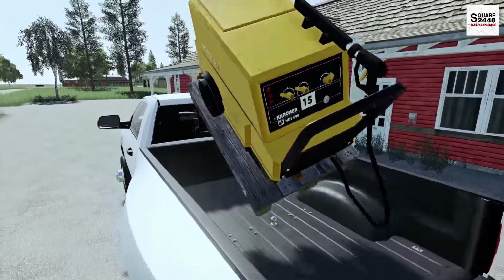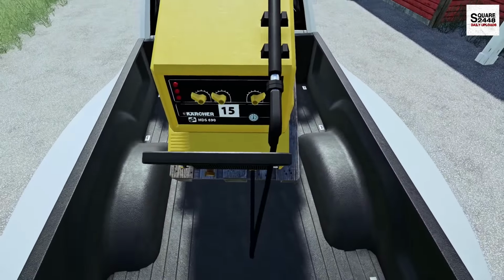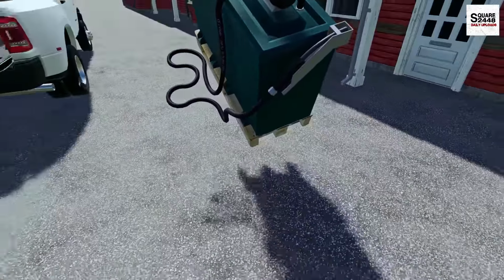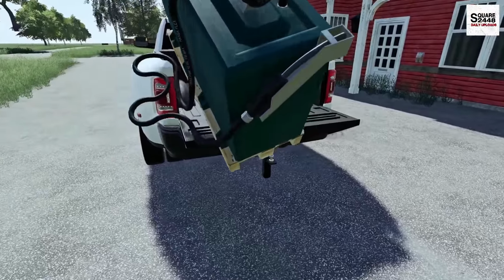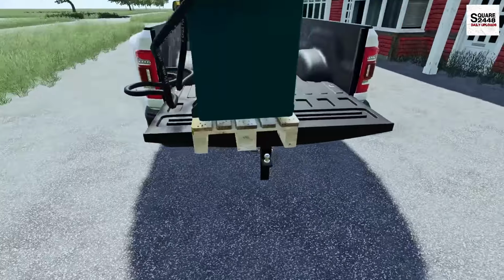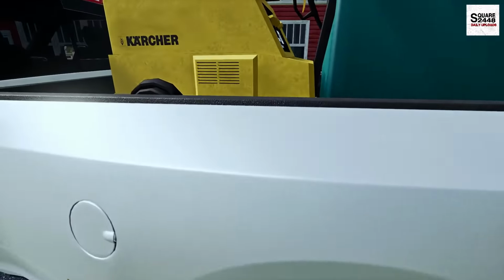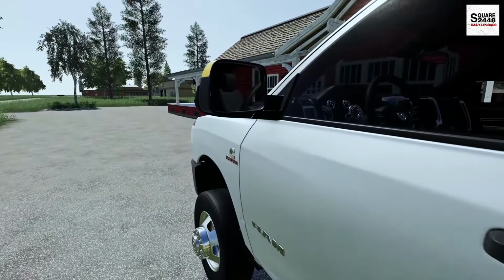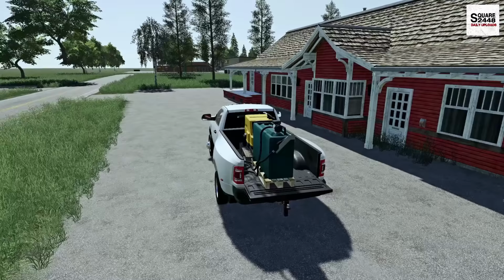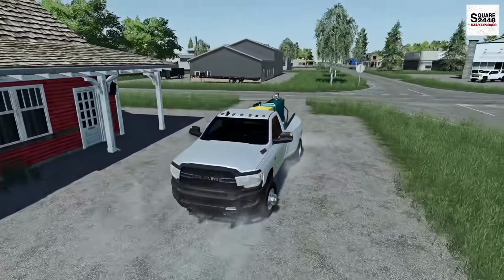Pretty big one. Now I just wanted the dually, not only because it's good for these bigger, heavier pallets, but we could always switch up what we are driving, and we'll put this in. Oh, we're going to have it stick out just a little bit, but we should be able to strap it down. That seems to be good here. Let's see if we could put a few straps on, and I'm not exactly sure. Sometimes the straps here really don't seem to be working, but let's give it one try. Looks like we don't have any. Hopefully they don't fly on out.